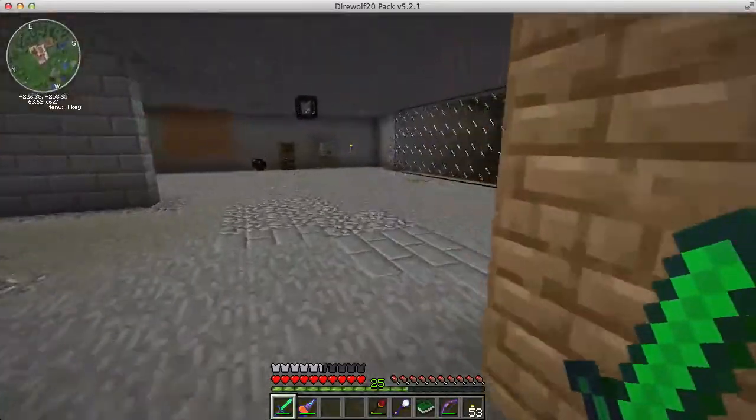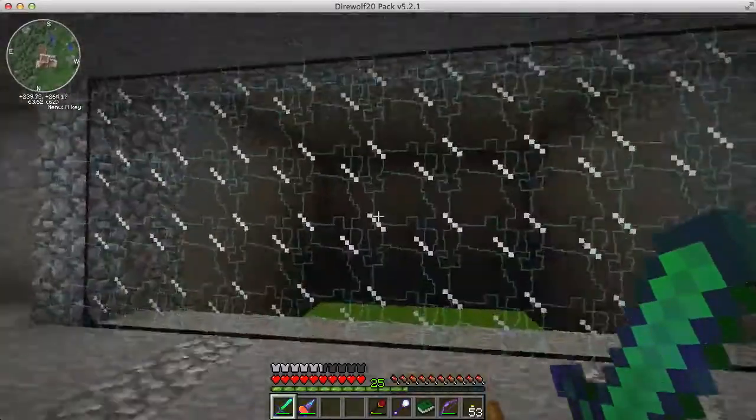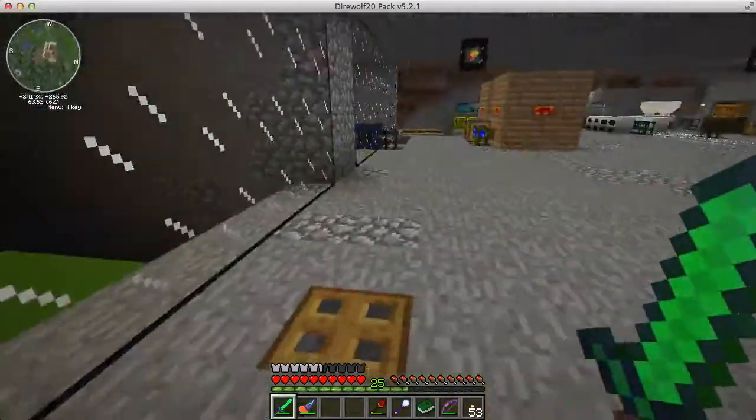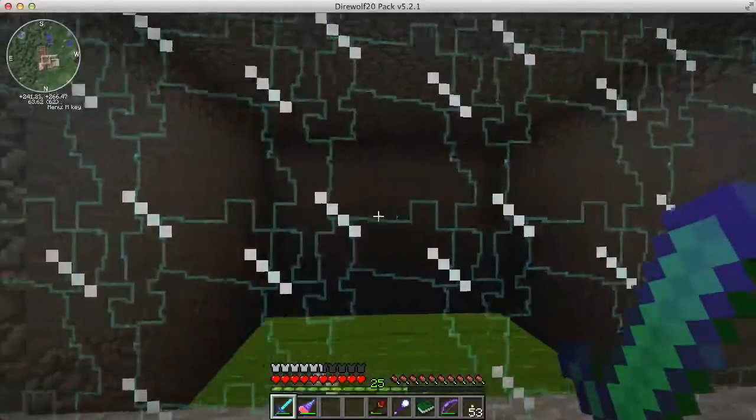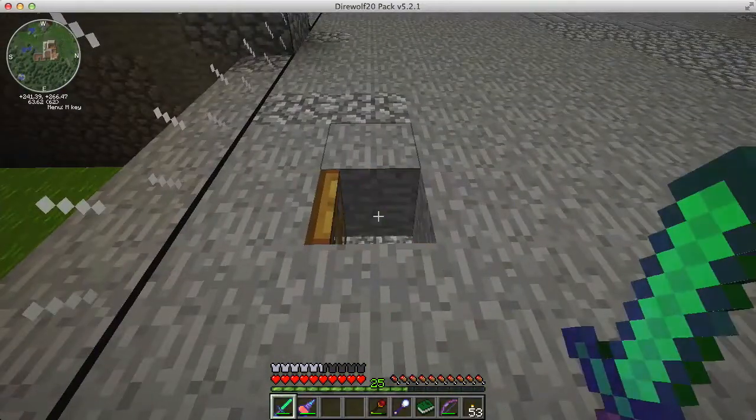Like, I worked on the setup down here to ferment wheat to make biogas, and I was trying one setup and it didn't seem to be working. I was using routers, but now I've got some other setup working. And so I've got over 646 buckets here of biogas, or biomass, and I think it's running.